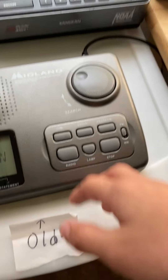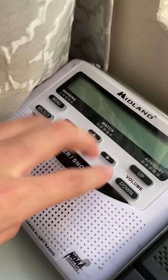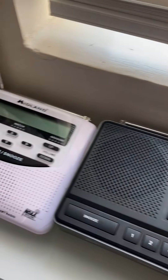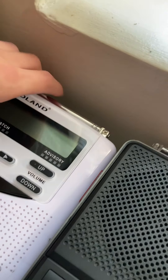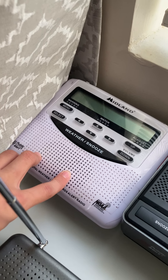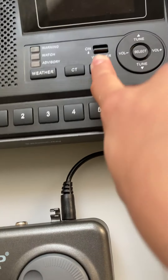And now we move over here to the radio desk — or table, whatever. Down there we have all the plugs. This right here is my WR120. I think this is the second or third radio I ever got. The very first one I got was the Midland HH right here. Works perfectly, and it does activate for lots of alerts. Next to that is the Uniden EF100, which also works perfectly.